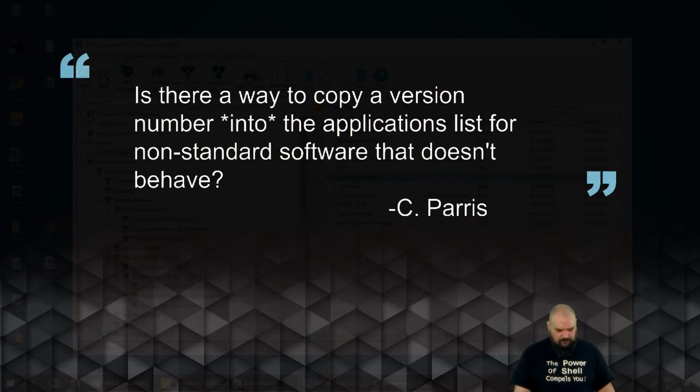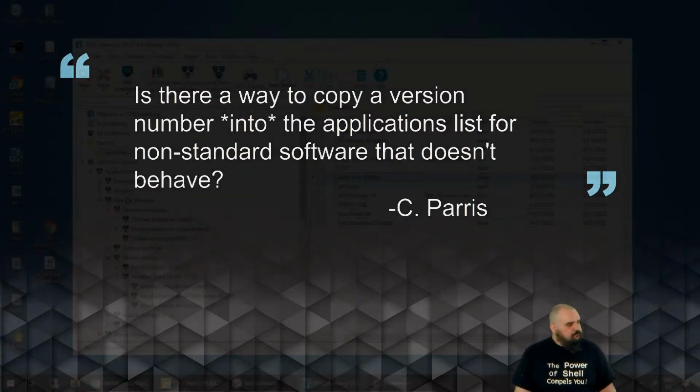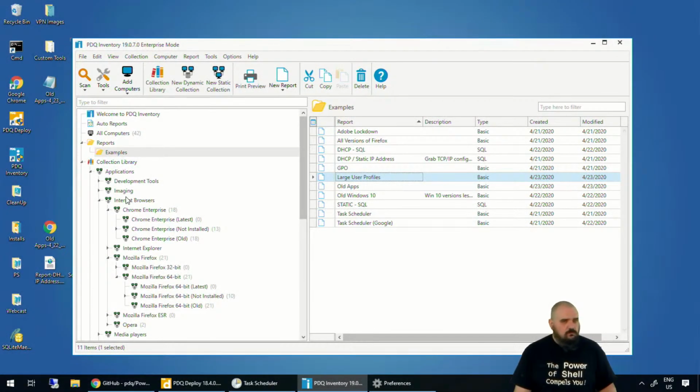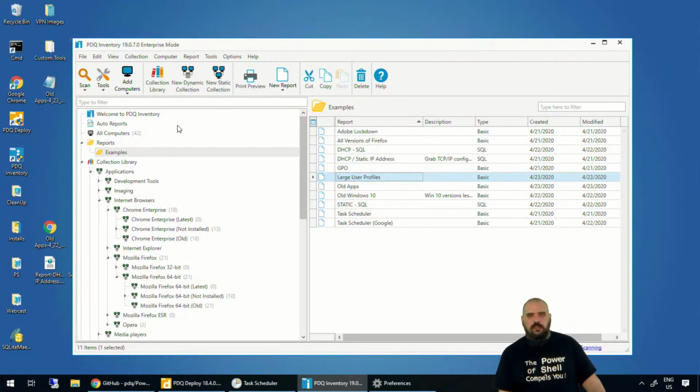I would do this. If you're trying to build a collection and you're looking for software that's not in the package library that we don't have versions for, you can always do a custom variable and then reference that custom variable. As that updates, you can change the custom variable and your collections and your reports will change that way. There are videos on how to do that. That's the way I would go about it if I'm getting your question correct. Yeah, there's not going to be a universal for that one. It's going to be a per software trial and error thing.